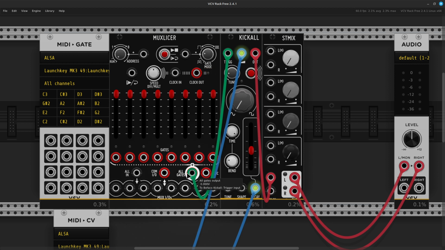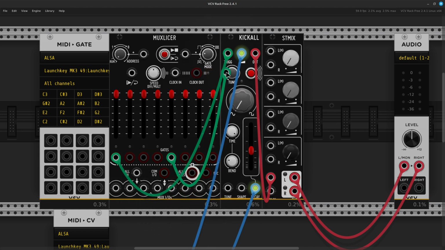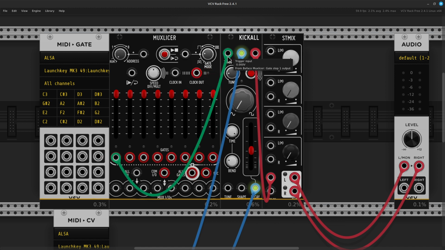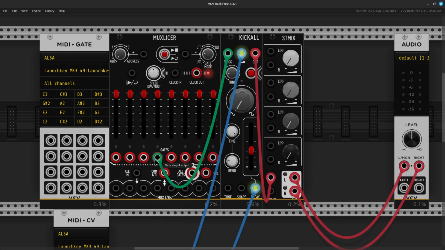Let's say though, we wanted this kick drum to only play when we wanted it to. That would be hooking it up something like this. Hook it up to an individual gate, 2, 3, 4, and then an individual gate again. Hopefully it'll let me do this. I didn't actually try that. Nope, doesn't do it. Okay, so we need to be on all gates.